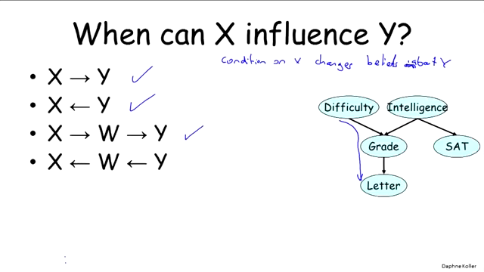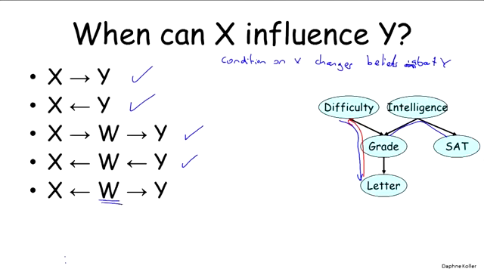This is exactly the same idea, except that we're going evidential. And as we'll see in general, probabilistic influence is symmetrical. That is, if X can influence Y, Y can influence X. So here also we have probabilistic influence. The third is a structure that looks like this. We have a common cause W that has two effects, X and Y.